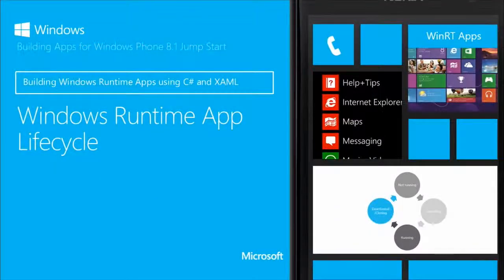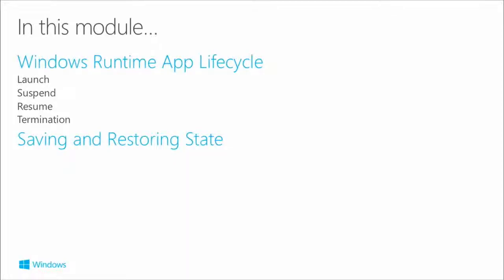So, we're going to look at how apps behave and how they get suspended, how they get killed, but more importantly, what you have to do as an app developer in order to handle this kind of thing. There's a lot that the framework does for you, but it kind of imposes certain behaviors on your apps that you have to be aware of, and you have to write some code to save state and restore state when it's appropriate. So this topic is going to talk about launch, suspend, resume and termination, and saving and restoring state. Nice and sweet, but actually there's a lot to talk about.